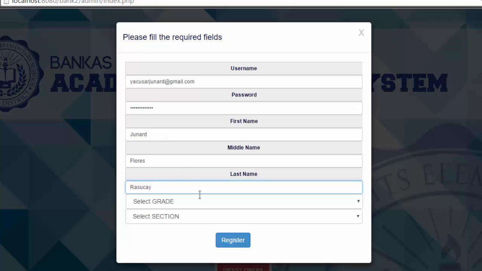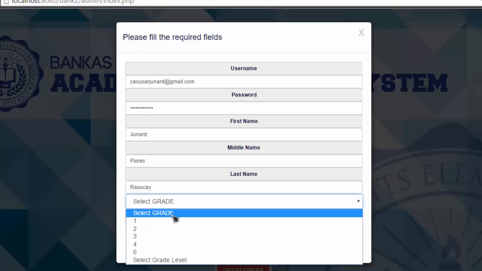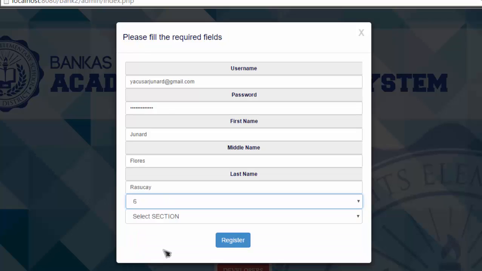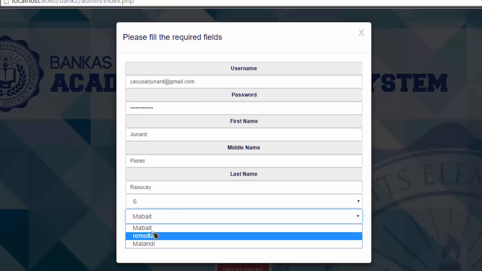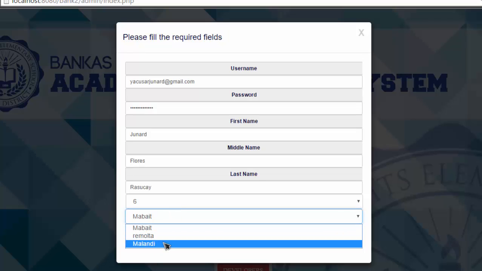I'm gonna select what grade level I am and what section. I'm gonna go for grade 6. Here in the combo box, all the sections that belong to grade 6 will be shown.